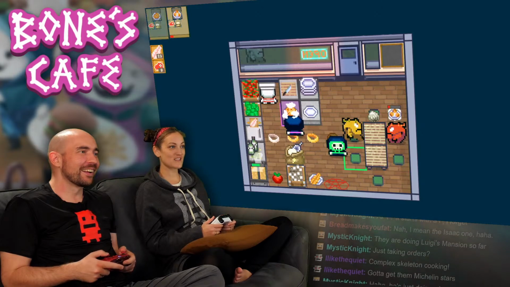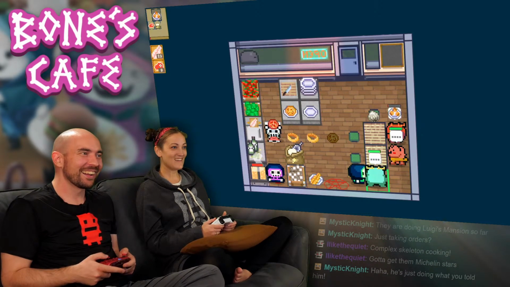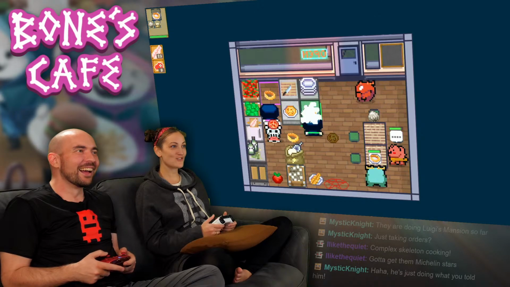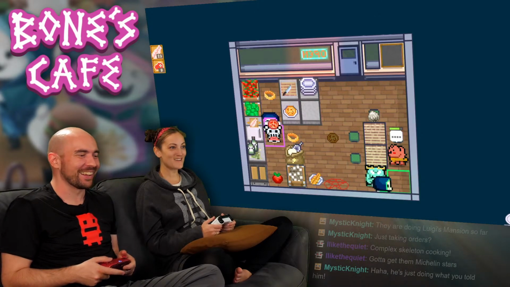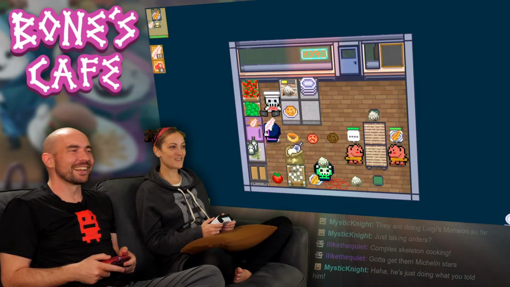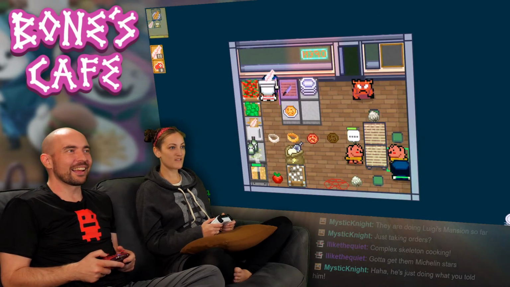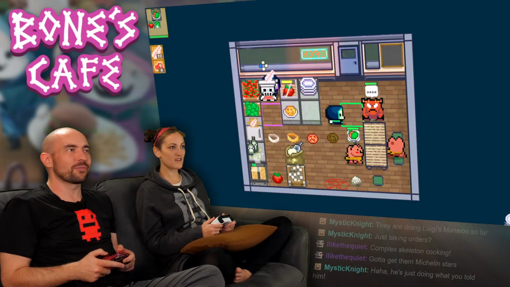Oh, we gotta just close for the day. What do you want? Fried onion! Yes, we got lots of fried onion. Fried fish. Mistakes were made. Shit. I can get this one. Oh, I don't need to.